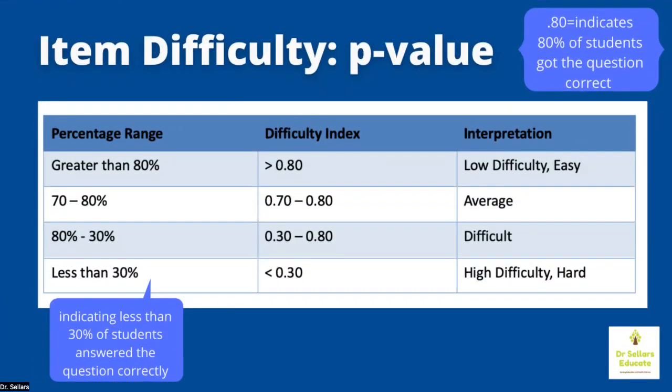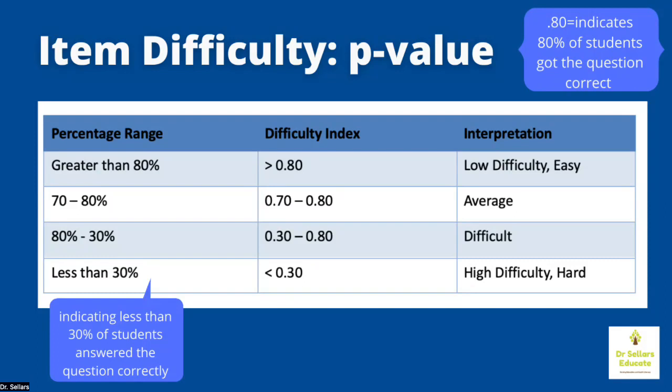And next we want to transition into D for difficulty. So item difficulty is classified on the scoring report or our exam analysis report based on the p-value, okay? And so you can see the ranges here. It can scale from less than 30, which would indicate a high level of difficulty and that the question was really hard. And it can scale to greater than 80%, which would indicate low difficulty and that it's way too easy, okay? And then we have this sweet spot. Somewhere around 0.7 to 0.8 is average.